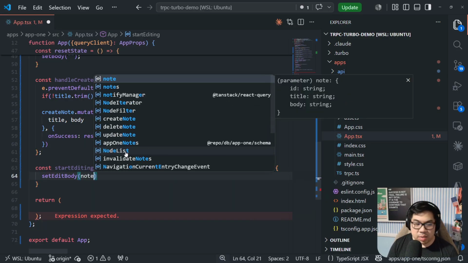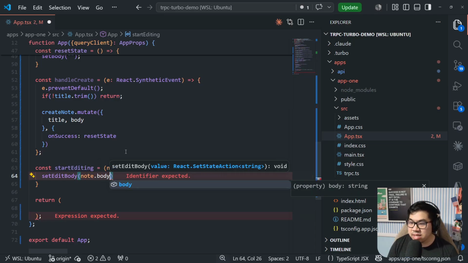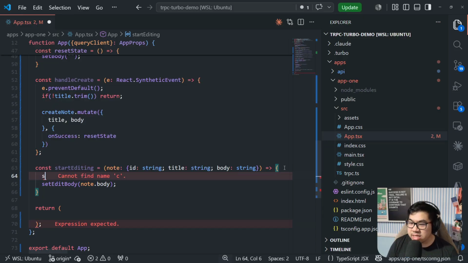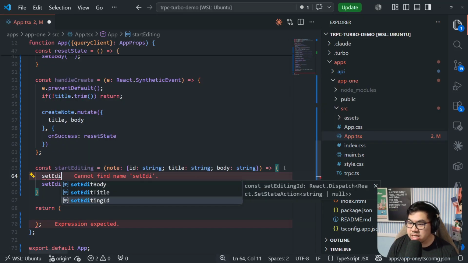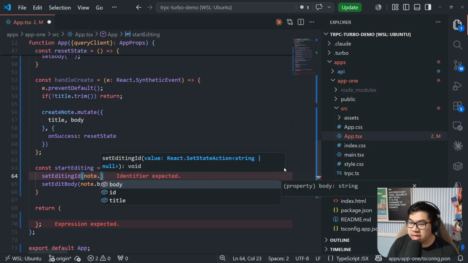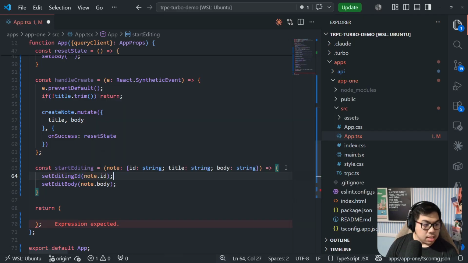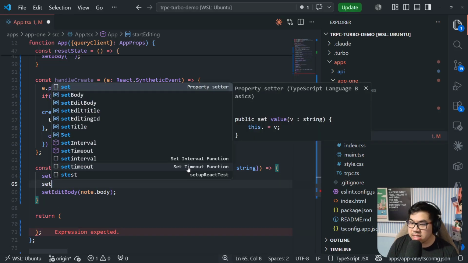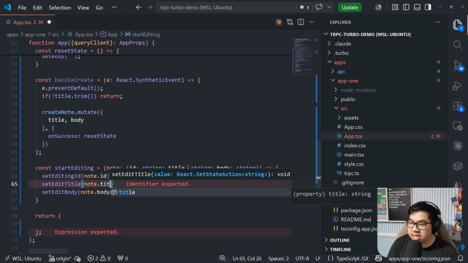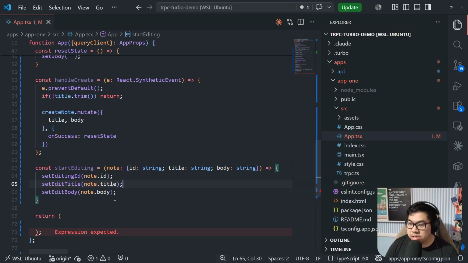Let me do them in order, actually. Set editing ID to be note.id, set edit title to be note.title, and set edit body to be note.body. Great. So there's that little helper function there.